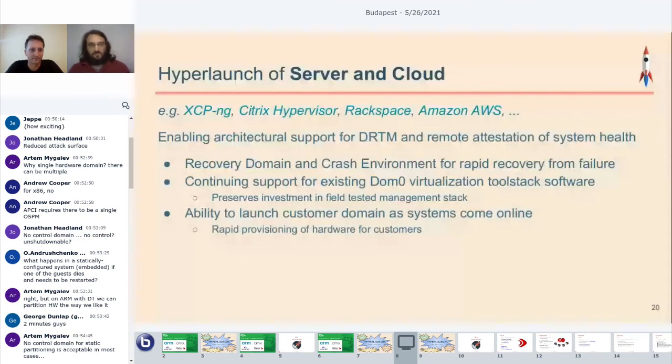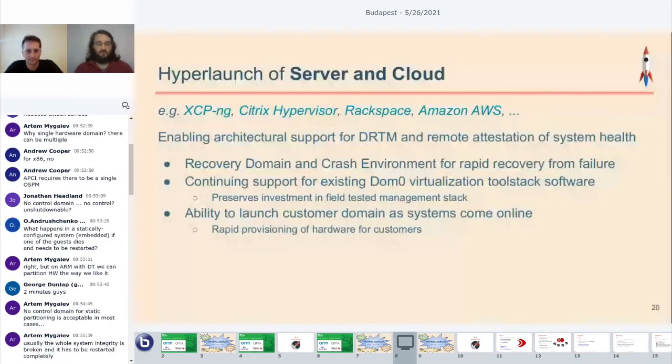Moving on to the next scenario, the server and cloud. Here you have your cloud providers and your server solutions. Again, you can get the DRTM and remote attestation for health on these. One of the capabilities we really haven't talked too much about that's come up in the design sessions and would be applicable is the recovery domain and crash environments for rapid recovery from failure.